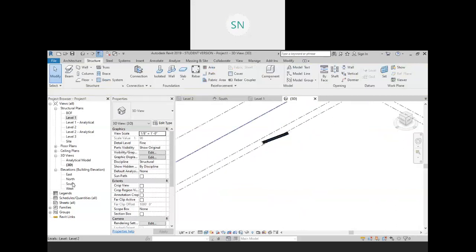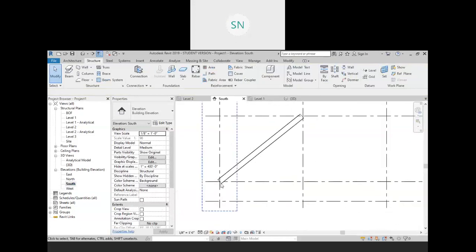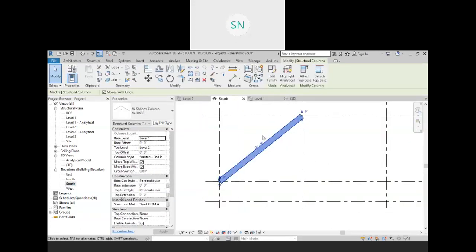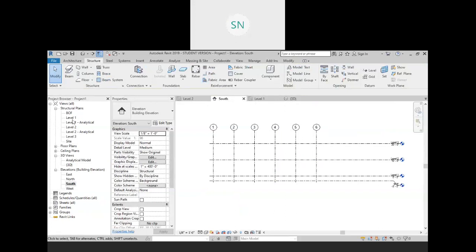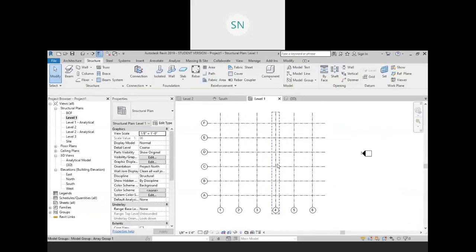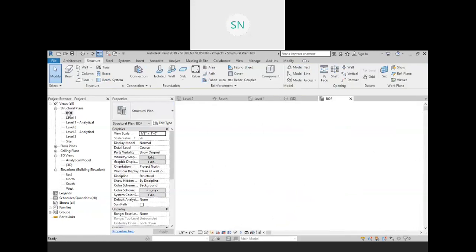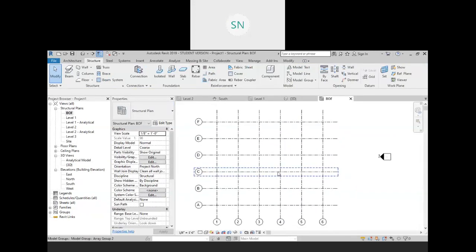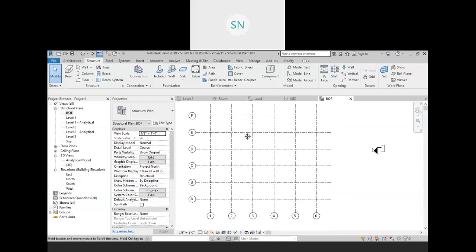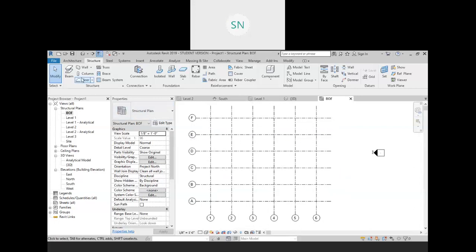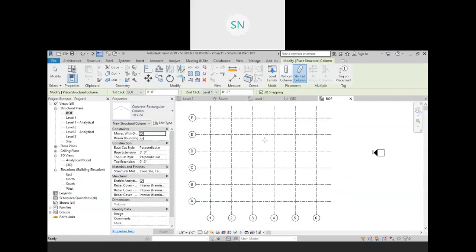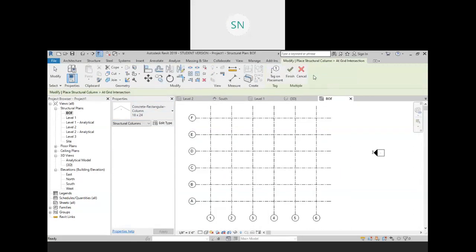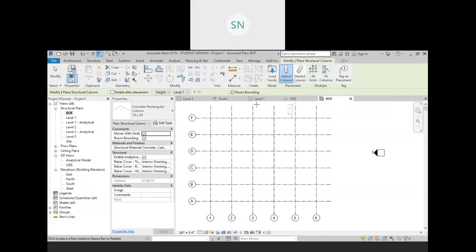So if you want to create your slant structure, go to the south elevation. See, it is from here to here, right? So if you want to create some slant objects, you can with the help of the slant column option. Now just quickly create from the bottom of foundation. I want to create my columns, and first of all I want to create my columns up to level 2, right? So click on the columns, choose your column size, for example 18 by 24 inch, and I will use the vertical at grid option, and before we select, choose height up to level 2.